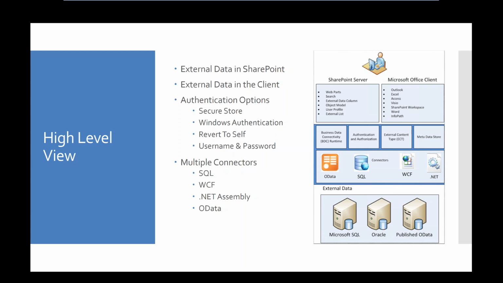The way that happens is there's a server-side BDC runtime and also a client-side BDC runtime that you can install. That allows us to also authenticate against the data source and connect to these different external data sources using different connectors. So there's an OData connector, SQL connector, WCF and .NET Assembly connector. You can create custom connectors. So that's one of the things BCS Meta Man does. There's a custom connector for things like Salesforce.com and Dynamics CRM.